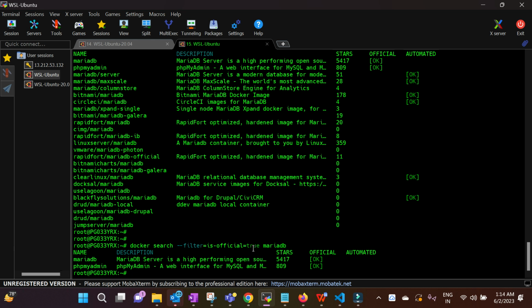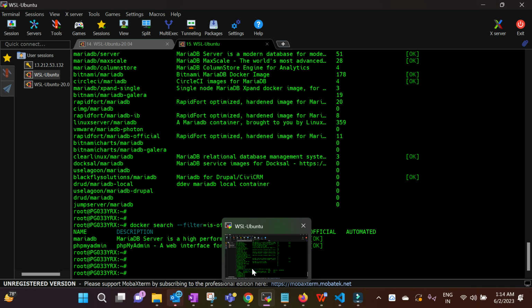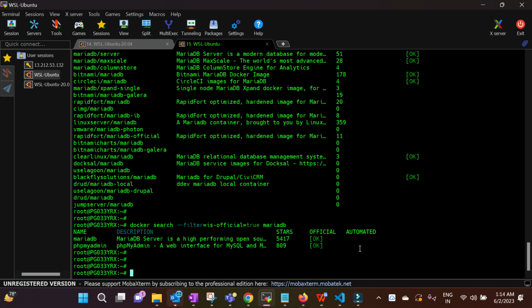In this case, if I put false here, then it will show me non-official images, right? Let's do that. We put false here.